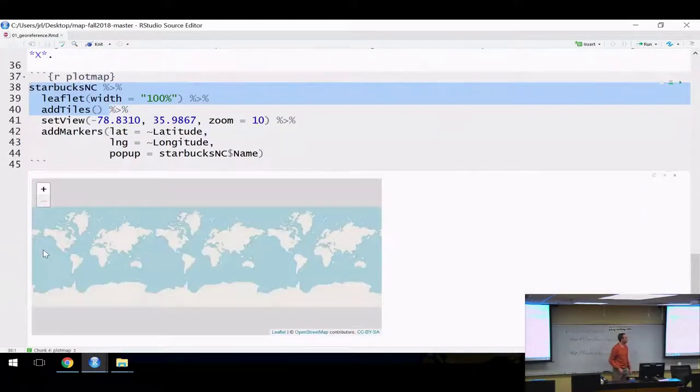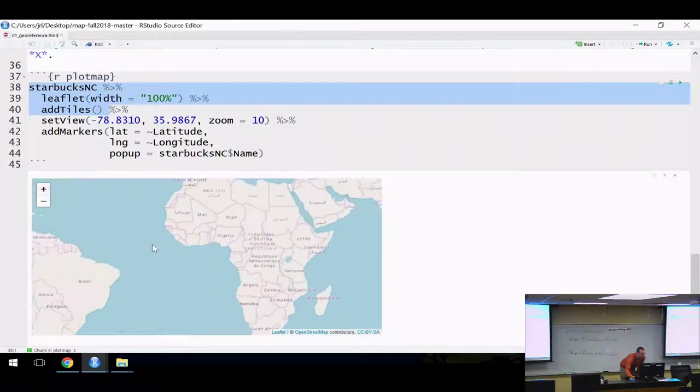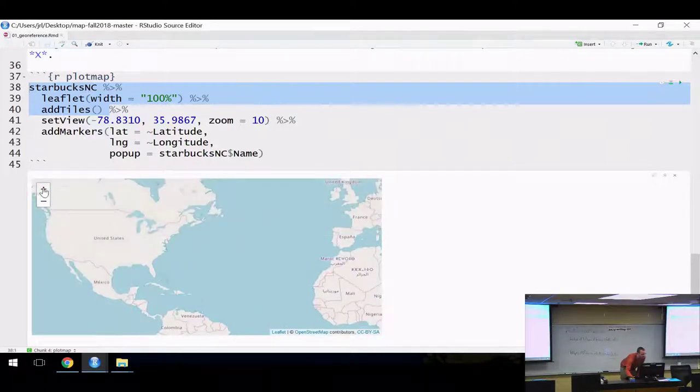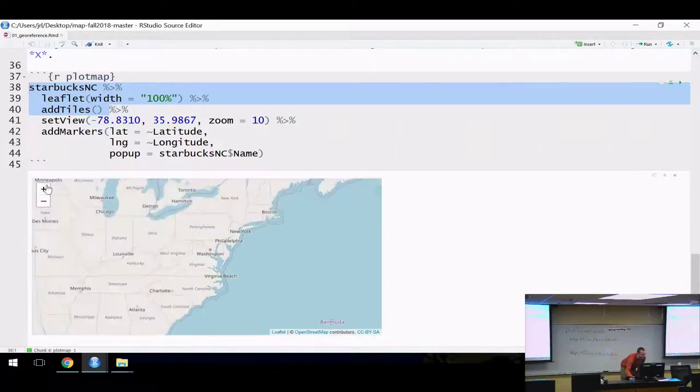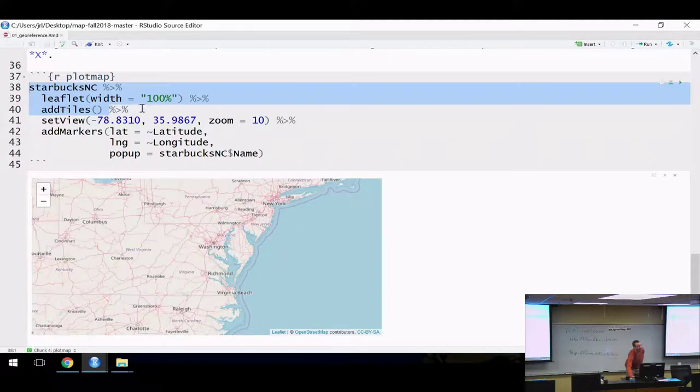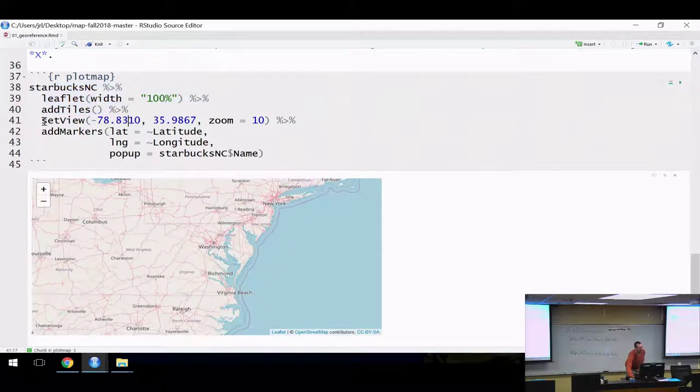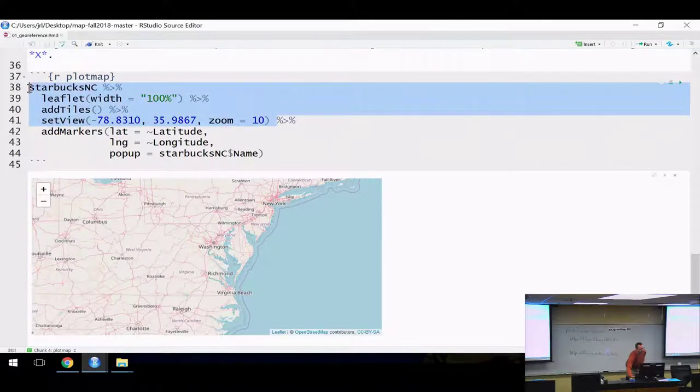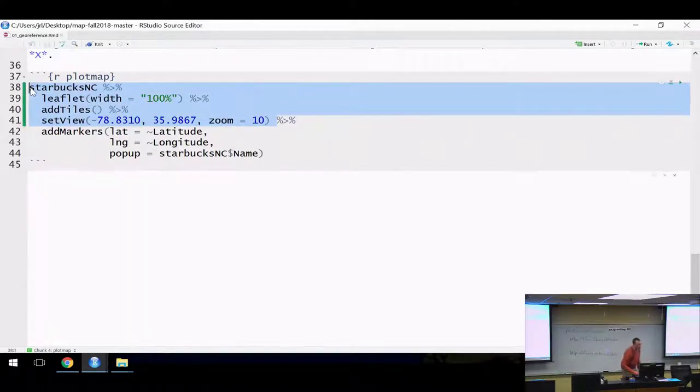And what you see here really is a very general base map, right? If I zoom in, this is the Leaflet base map, and as I zoom in, it should be no surprise I'm getting more detail, right? So I can also set the view and set the zoom by adding the fourth line. So I'm going to Control Enter on that.